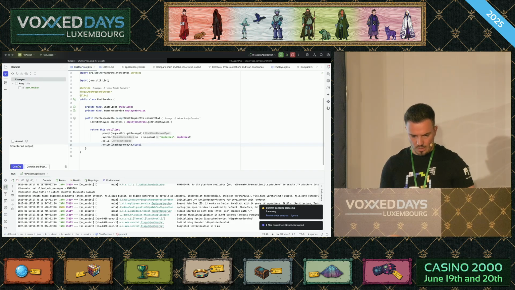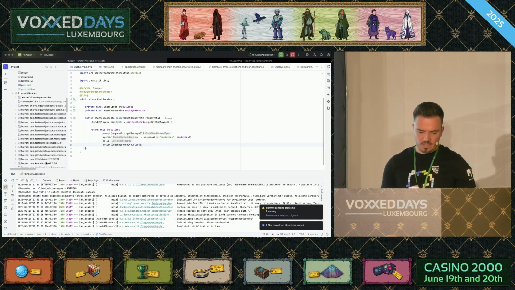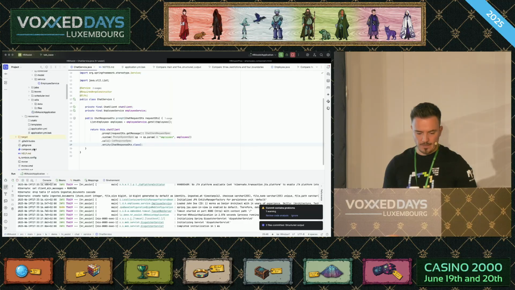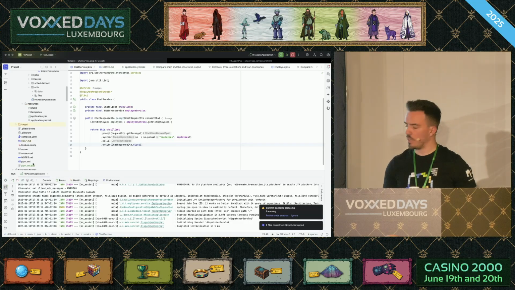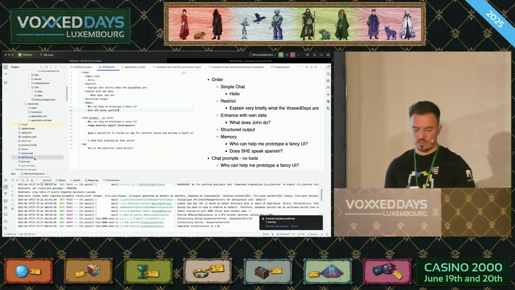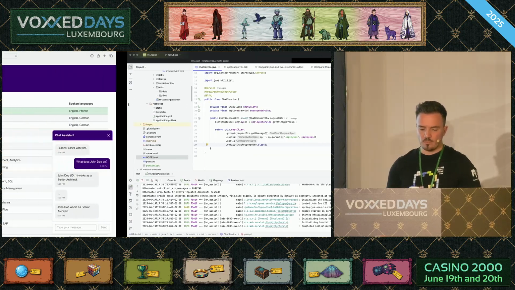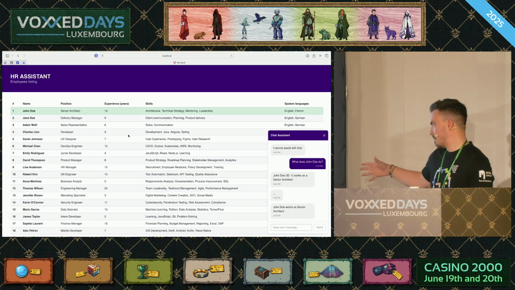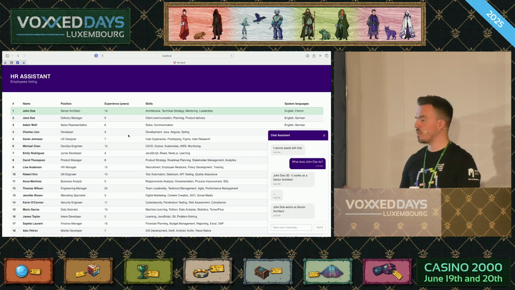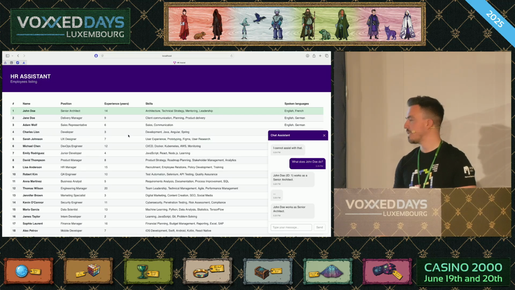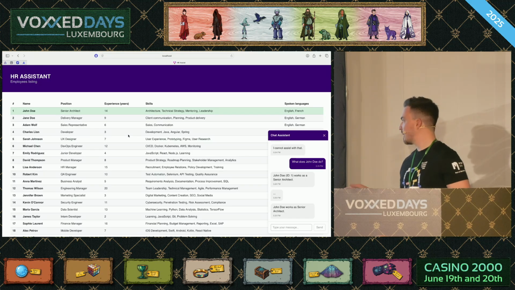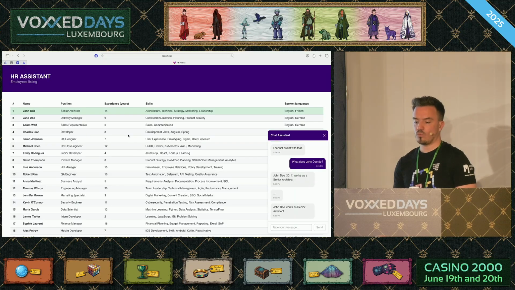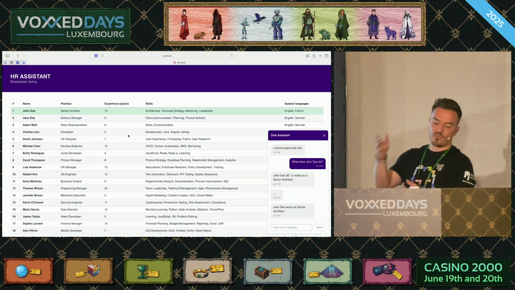Search and output. Okay, so that's that. Now, let's say we want to make our bot more natural, even more natural than it already is. As of now, each question I ask the bot, it's one question, one answer, and then that's it. So if I follow up on my question, it won't know how to reply to me. It will have forgotten the previous answer.